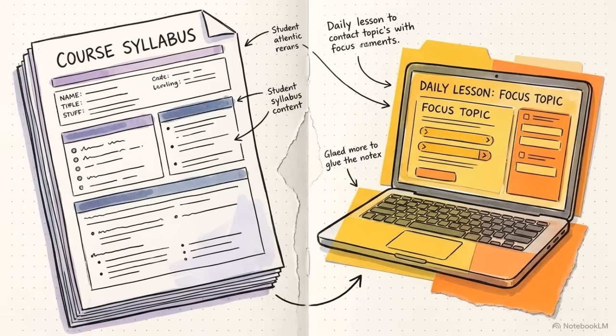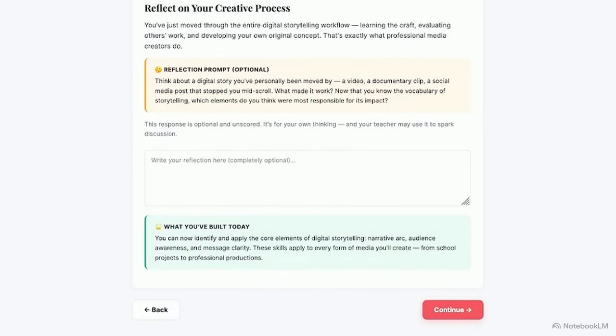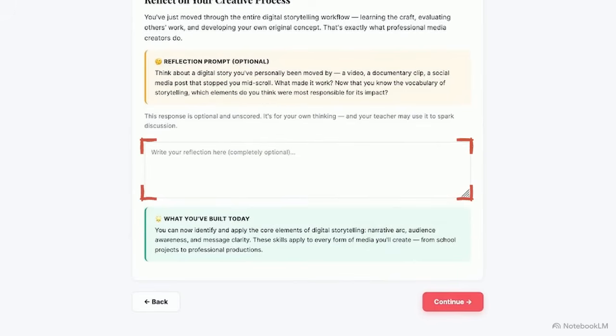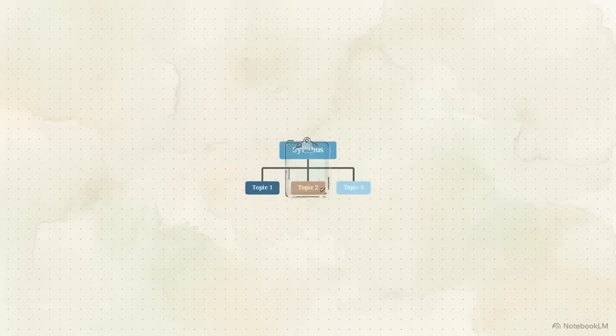For the moments that require human connection rather than a grade, there's TeachSpark Design Mode. As you can see by this optional unscored reflection field, it builds structured activities tailored for first-day icebreakers or project kickoffs. This entire toolkit, the interactive lessons, the unit builders, and the physical printouts, is available for a flat $19 a month.